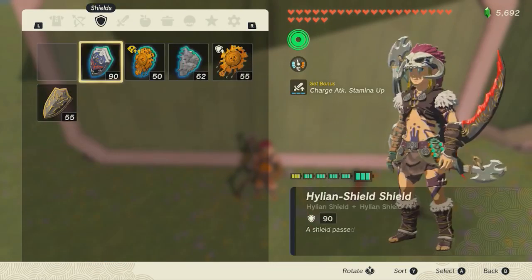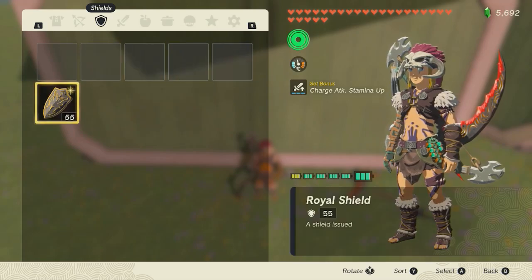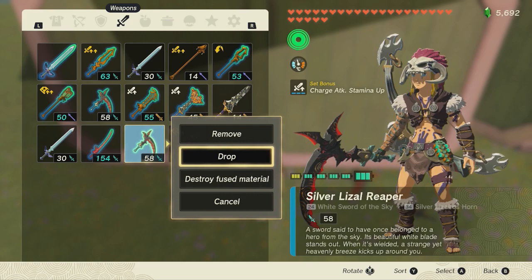Really finding the sweet spots on where you can do it, and it doesn't really matter as long as you make sure you pick up shields, or at least drop 6 items before you drop the 3 weapons, 3 bows, or 3 shields. It doesn't really matter whatever you use before that, as long as it's not materials or anything like that.